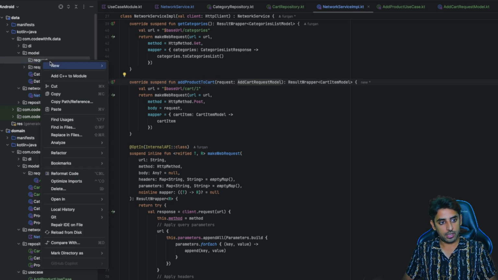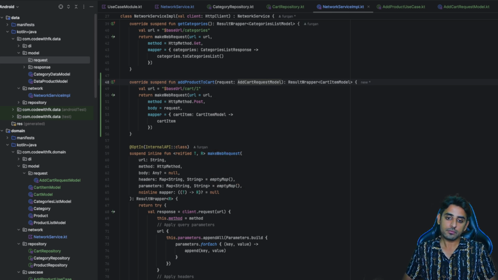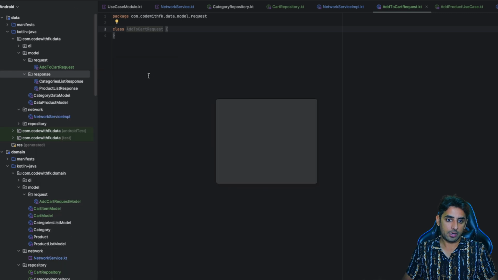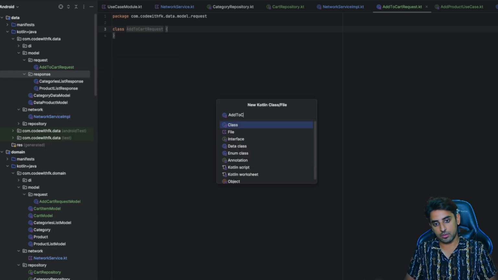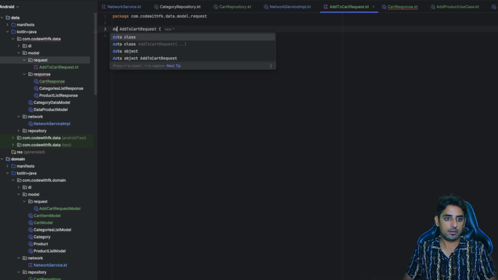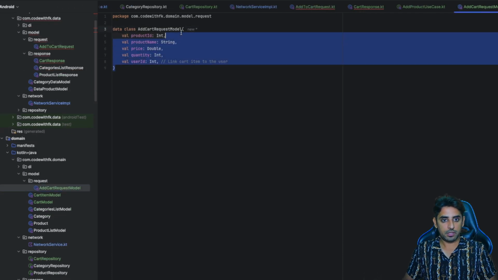So what we will do is go over here, and inside this section we'll create another class, and let's call it add to cart request. That is going to be the add to cart request class, and then over here another class, sorry, this is going to be cart response. These are the two things, both are data classes, right? And now we'll just use the same thing that we have over here.